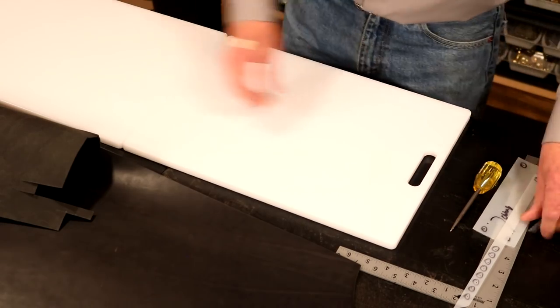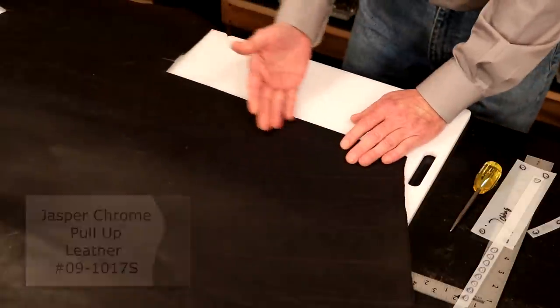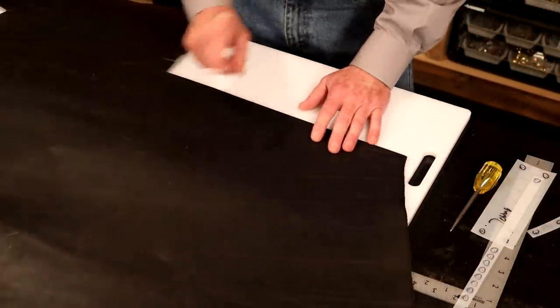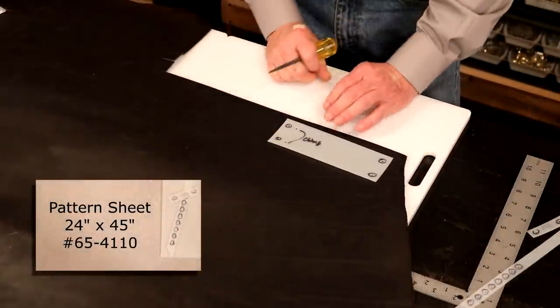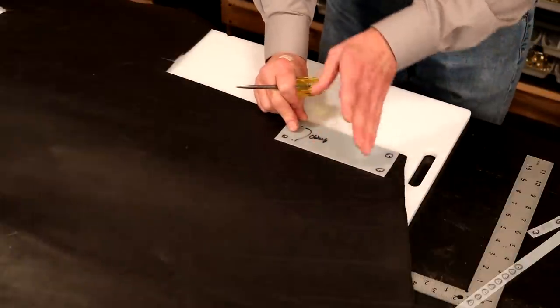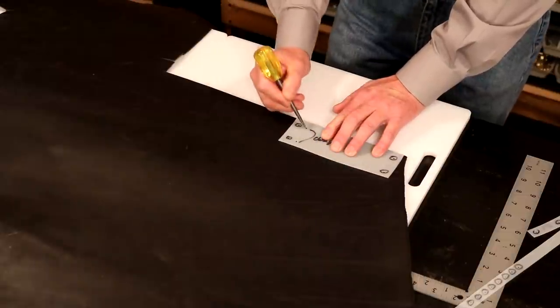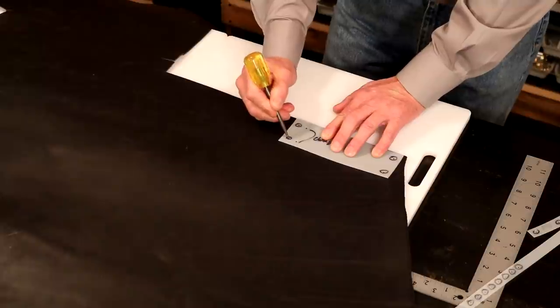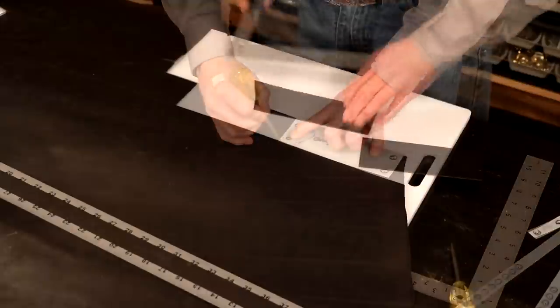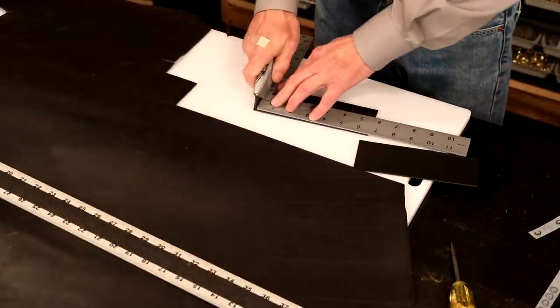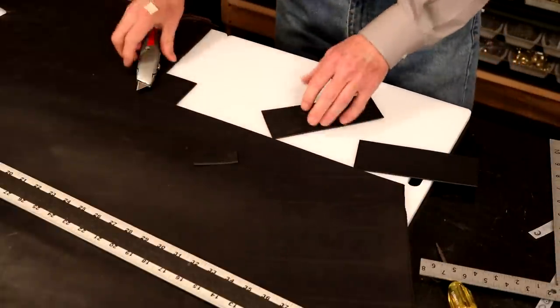On our leather, we're going to go with our Jasper Chrome pull-up. We want something about a four to five ounce. If you're a larger person, five to six maybe. But we want support, but we also need these to be comfortable. So let's start right here. On our main body, we're going to cut two of these. The camera's not going to pick up our marks, but easy enough to see here. So let's drop these in. Let's go ahead and add our marks for our oblong and our rivets. And let's cut two of these out.